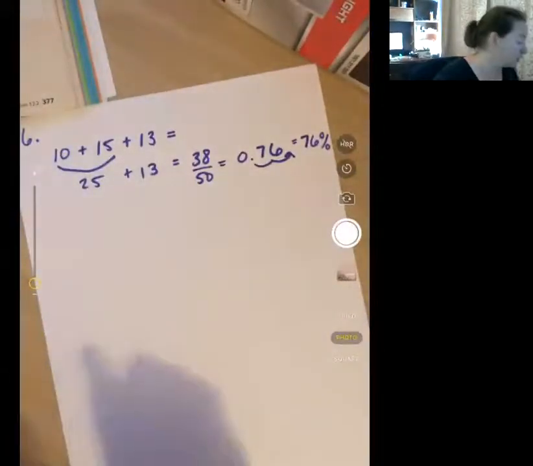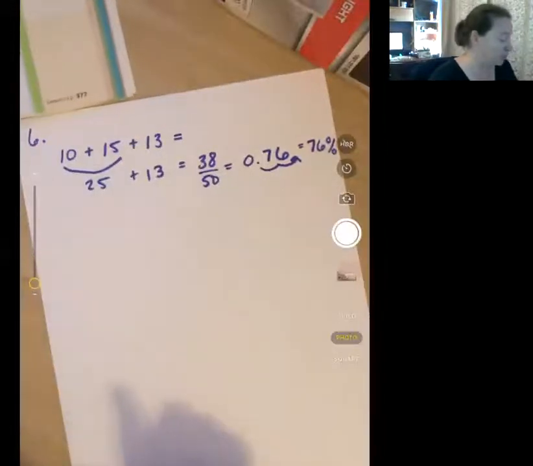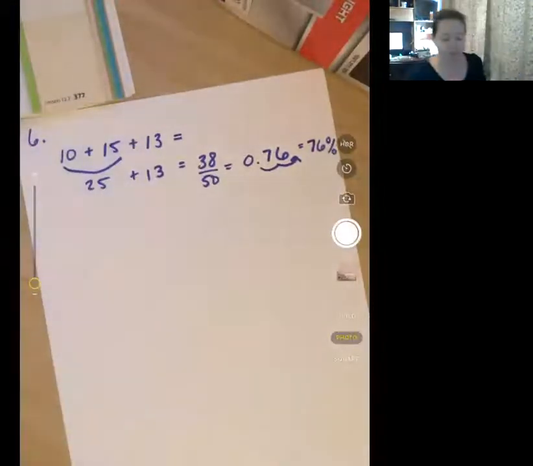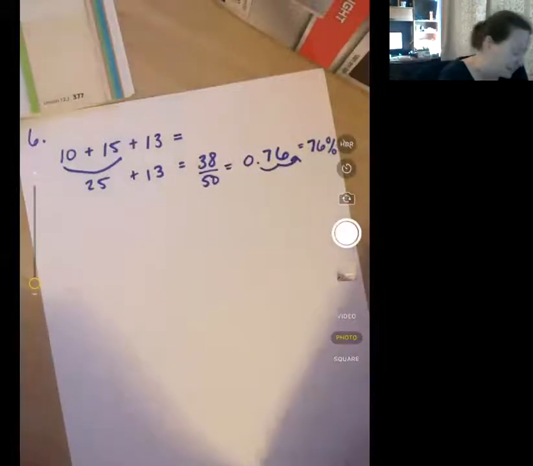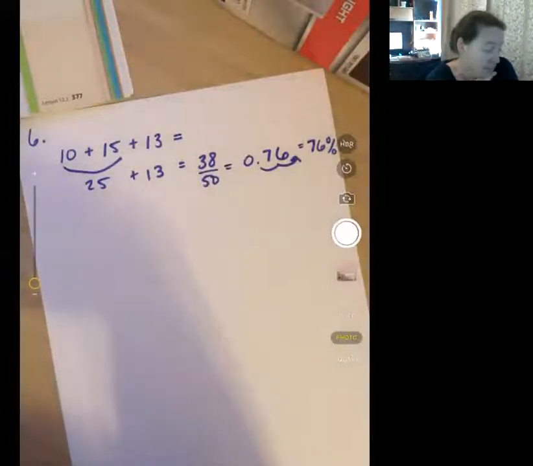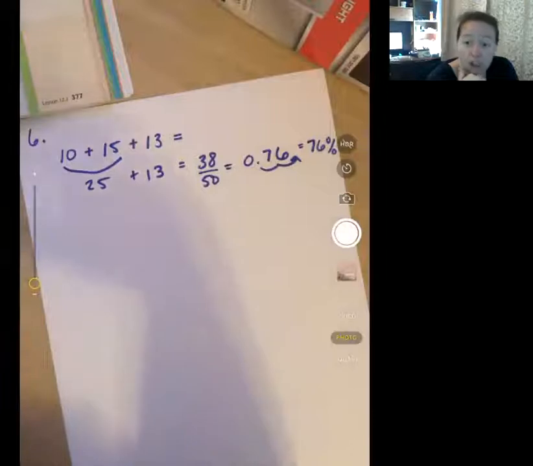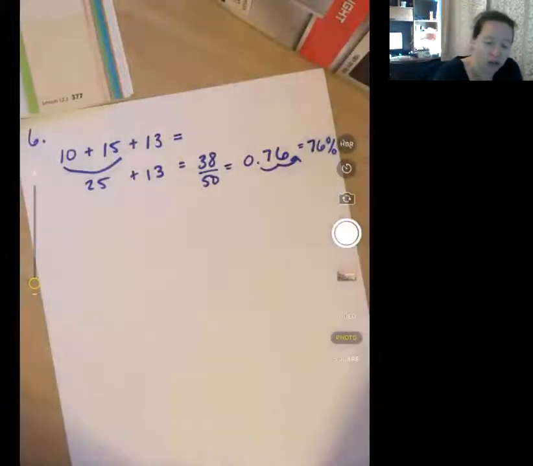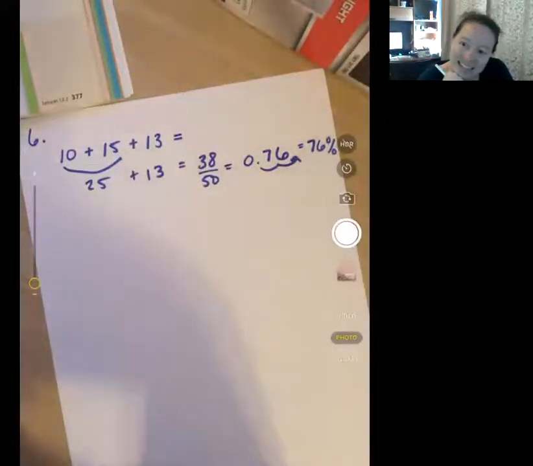All right, so I am going to go up to number 7. Your turn. It says a spinner has 3 unequal sections, red, yellow, and blue. This table shows the results of Nolan's spins. Find the experimental probability of landing on each color. Write your answers in the simplest form. Well, we already know what our numerators are going to be. It tells us in the table.